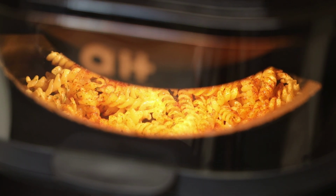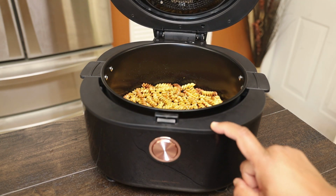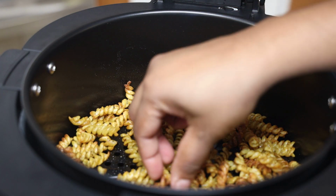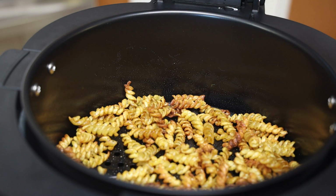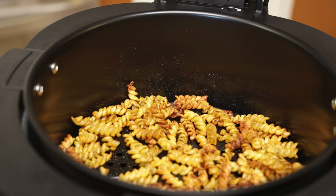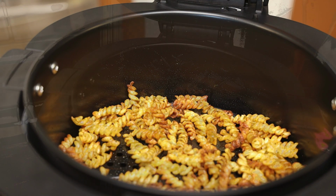So here I'm seeing the pasta being air fried. Once it's finished, you want to go ahead and give it a mix. Check it, make sure that they're all browning evenly and it's crisp to your liking. And basically that is it.